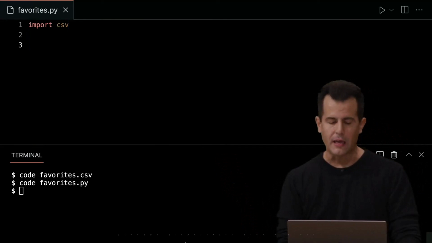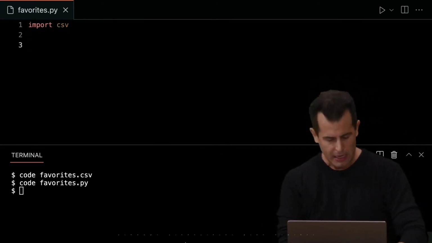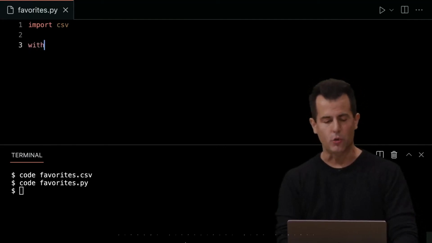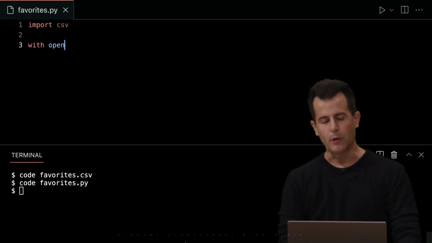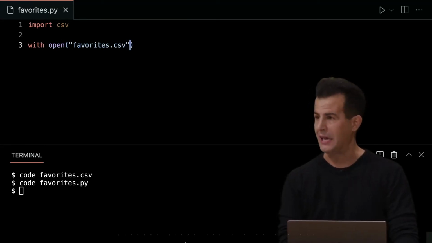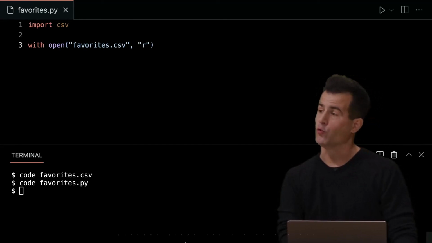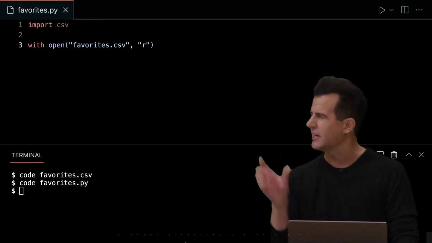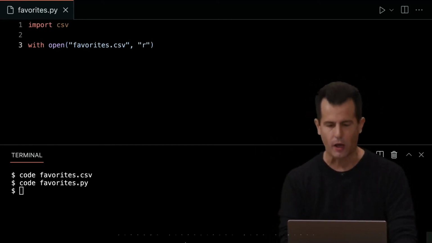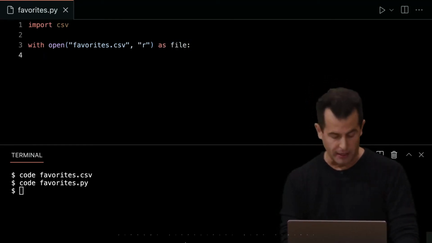Let me now go ahead and use this technique to open a file in Python, which is similar to C. But with Python, I'm going to do this. The keyword with. I'm going to open a file called favorites.csv, which was the shorter name I gave it. This is optional, but just for explicitness, I'm going to open it in read mode explicitly, just like fopen took a second argument as well. And I'm going to name this file, once opened, quite simply file, though I could call it anything I want.